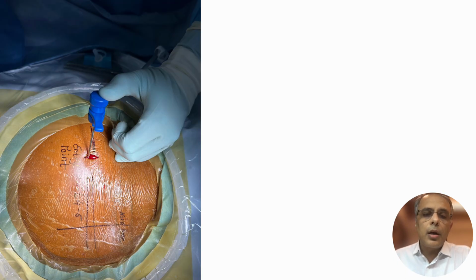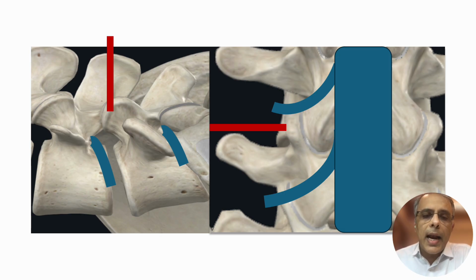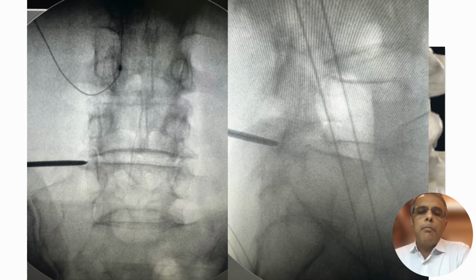This is just the image with which I have taken the entry from the point of entry which I just showed. Now if we look at the schematic diagram and how we go step by step, first we will show the schematic diagram and then I'll show you the actual images on the C-arm. So this is how the patient would look. The blue are the roots and dura, which you can easily see. Once we take the entry, my needle will hit on the SAP or the facet joint, and in AP and lateral it would look like this. So this is the image taken intraoperatively for the patient.